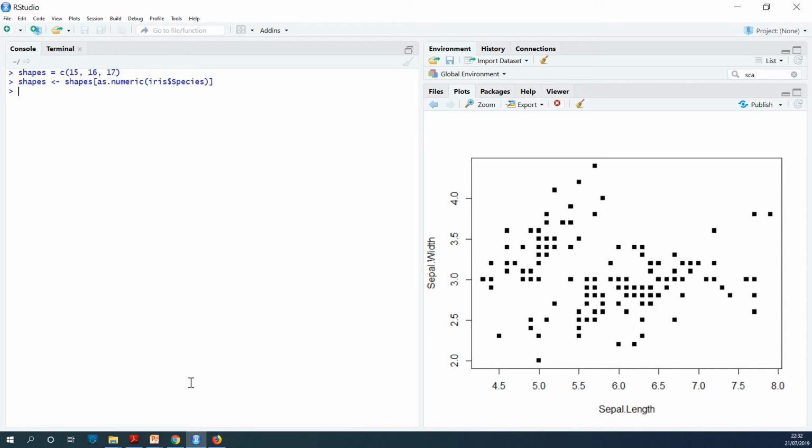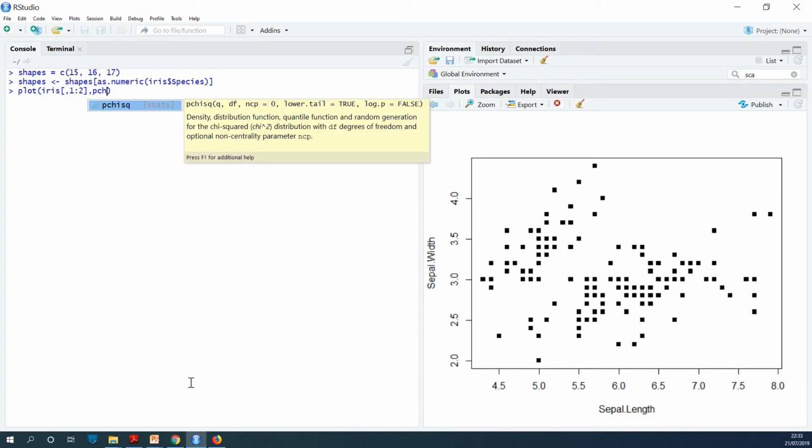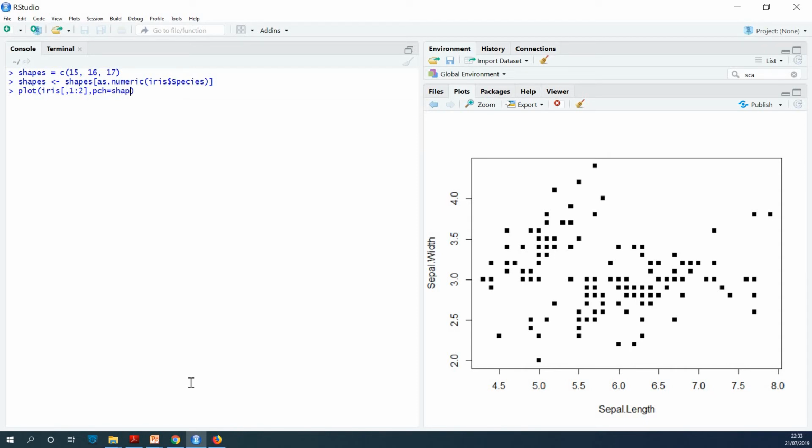Alright, so at this point, if I plot iris, the same data set, but this time we are taking columns 1 and column 2, and we are saying PCH this time is going to be equal to shapes. Okay, so this is what we wanted to achieve.